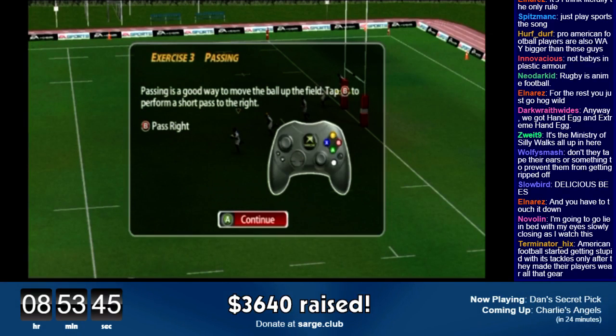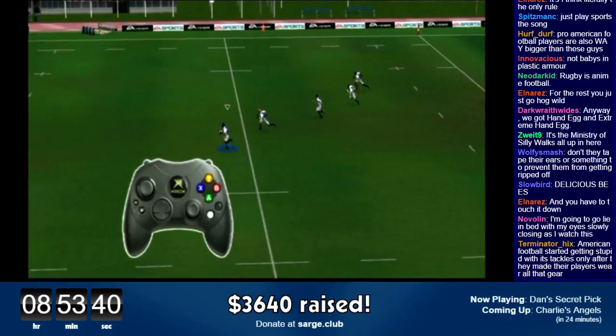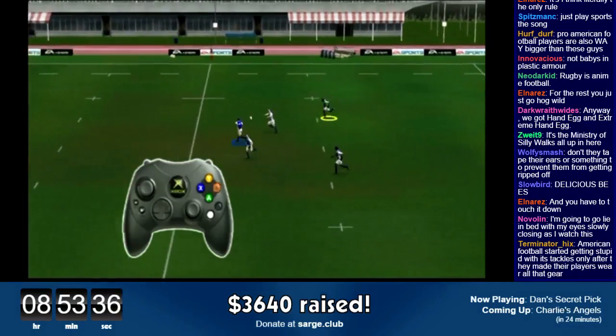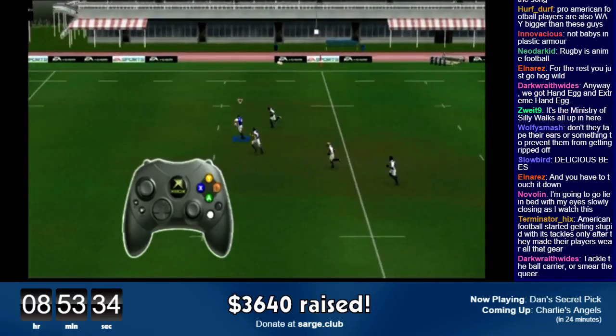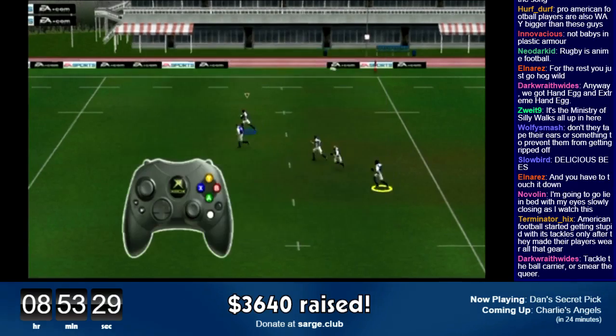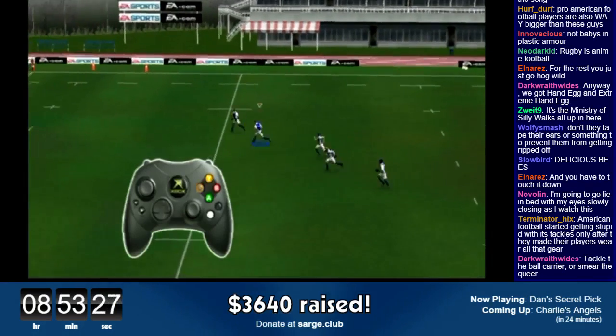Now introduce you to the art of passing the ball. Passing is an important part. Okay, pass the ball. Good. Now keep passing. This is just like me growing up in school. Down the line. That's the way. The other way by passing the ball to the left. Well, that's the way. See, you're already sounding like Dan.